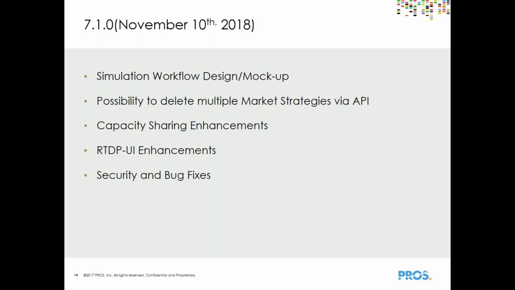We will release some more details as to the specifics of the different interface enhancements as we get closer to 7.1, and it will be addressed in the next product webinar as well. At Pros, we take security extremely seriously, and we will continue to work on making sure RTDP always remains up to date with security standards. We also will work on various defects and bug fixes to enhance the overall customer experience when using the product.